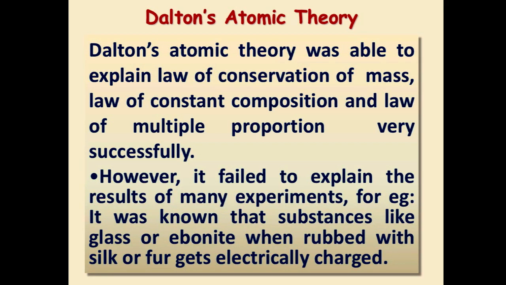Dalton's atomic theory was able to explain the law of conservation of mass, the law of constant composition, and the law of multiple proportions very successfully. However, it failed to explain the results of many experiments. For example, it was known that substances like glass or ebonite, when rubbed with silk or fur, get electrically charged. This indicates there is a presence of charged particles in the atom.